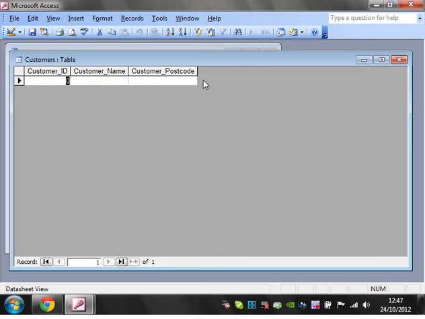So I can put the first one in. The ID is just going to be a number starting from 1,000 going up. So I'm customer number 1001. My name is Matt, and postcode is S23 9RF. And sorry if that's someone's postcode, I've just made up a random one. And if you're called Matt as well. And that's then how you key your data in.